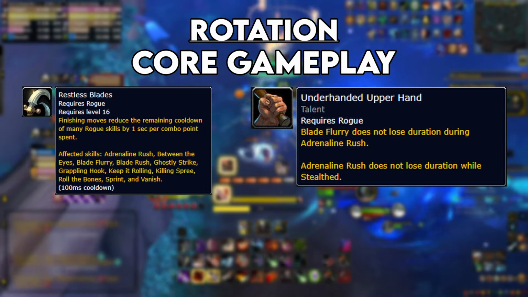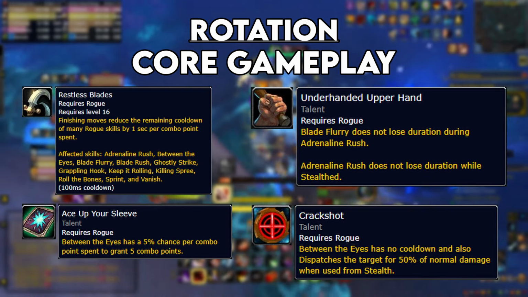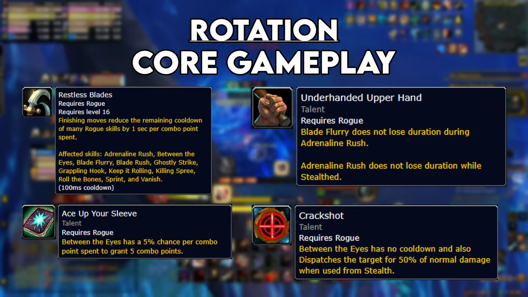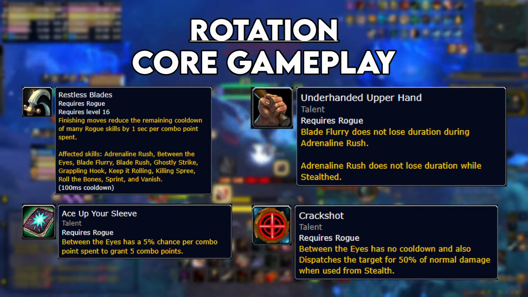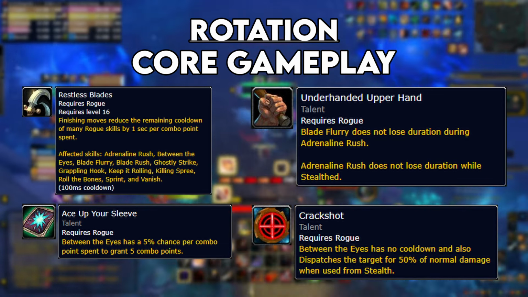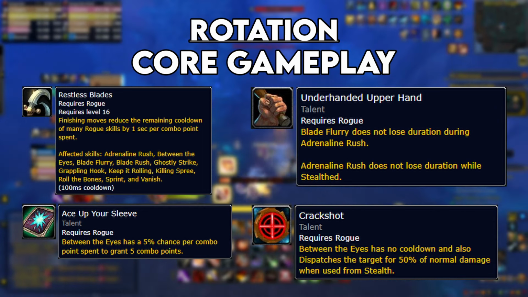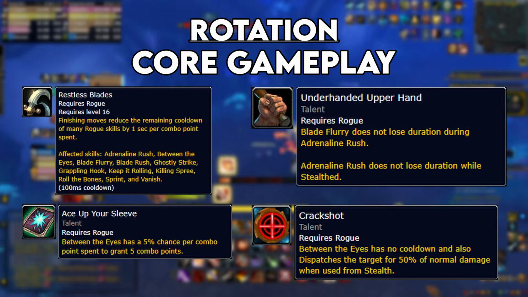Now for the bread and butter of Outlaw, Ace Up Your Sleeve and Crack Shot. Ace Up Your Sleeve gives Between the Eyes a 5% chance per combo point spent to refund 5 combo points. Meanwhile, Crack Shot removes the cooldown of Between the Eyes when cast from stealth and also triggers the dispatch at 50% damage. So Ace gives you the chance for 5 free combo points, and Crack Shot ensures that Between the Eyes can be spammed with no cooldown during stealth.